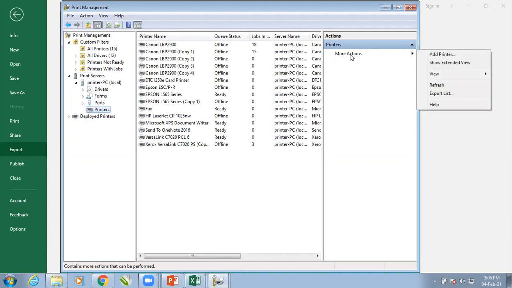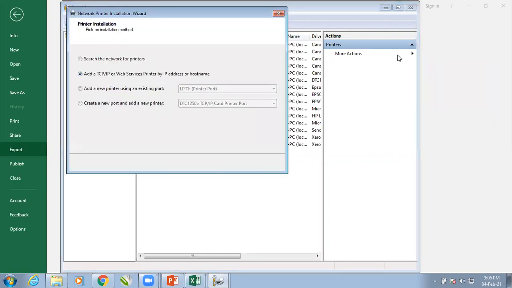You have something called more action over here. Can you see? Here you will have your add printer. Here you can go and add your printer. It will ask for the details, the printer name and printer IP address. Everything it will be asking. You will have all the details once you purchase your printer. In that only you'll have all the details.